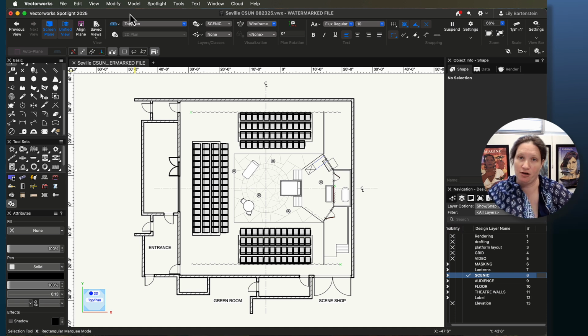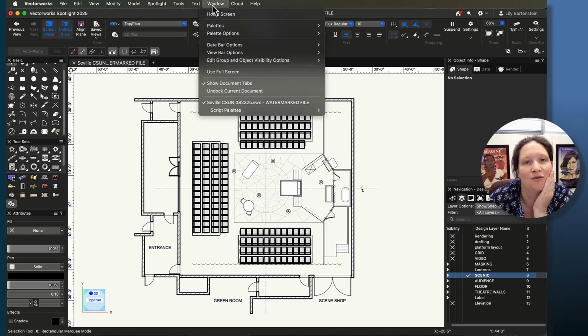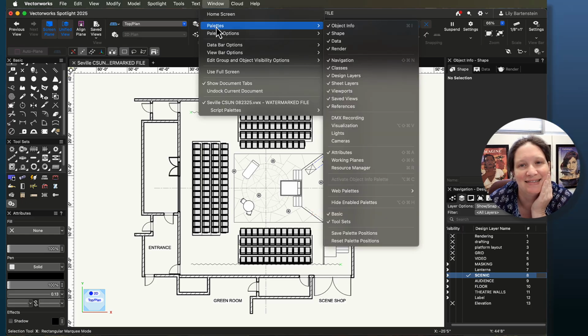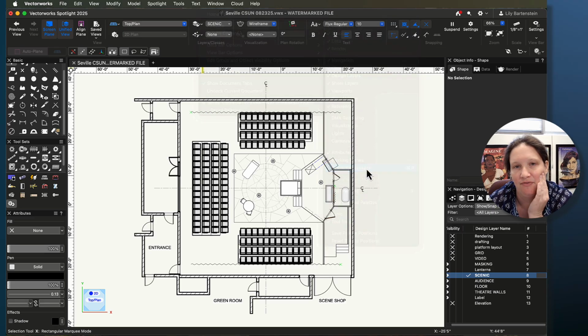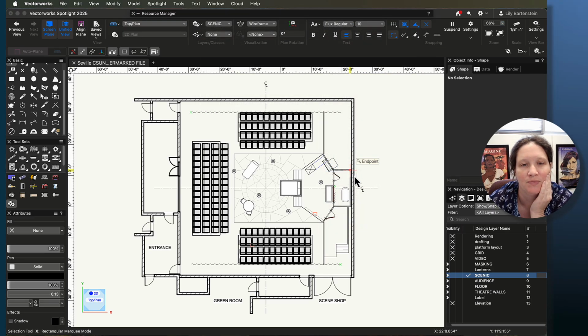But now when I say go to your resource browser, you're going to be like, I don't know where the resource manager is. It's gone. I hit the X, it went away, it's lost. And in that case, you go over here to Window, Palettes, and you scroll down until you see Resource Manager, and then it will return. So that is there for you when you are lost.